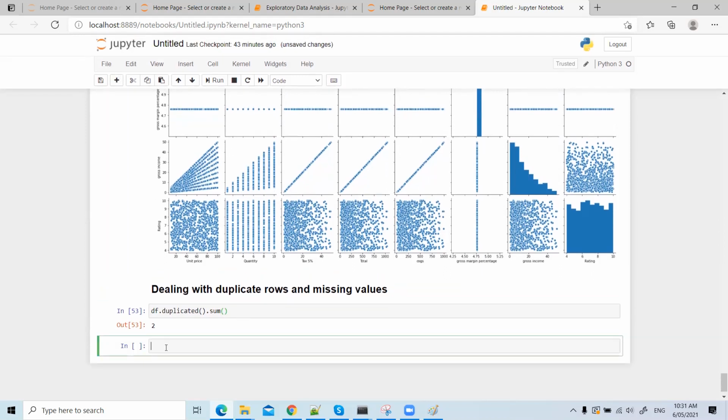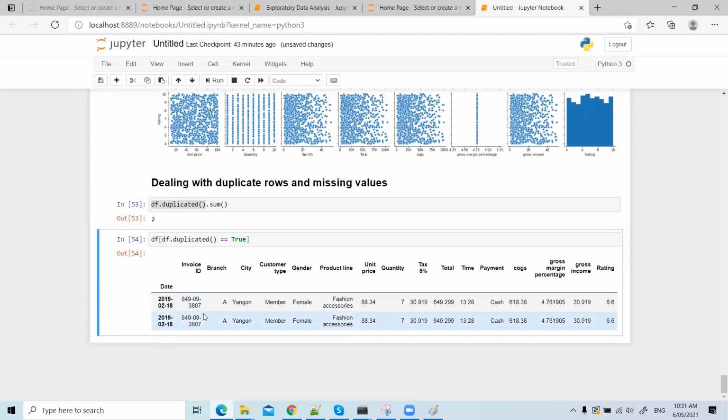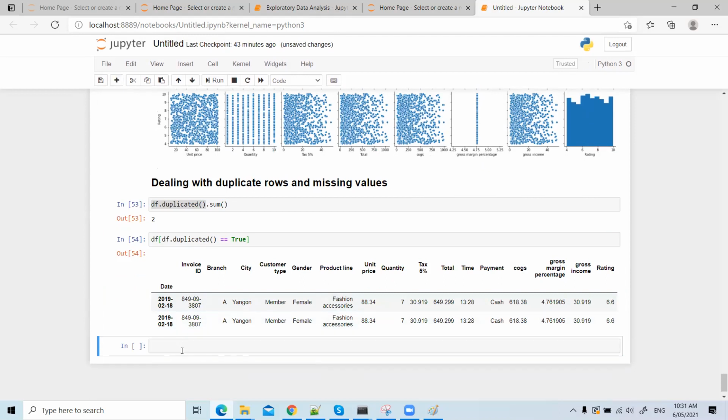To view the duplicate records, we can do df[...] equals True. Then these are my 2 duplicate records in my data set.